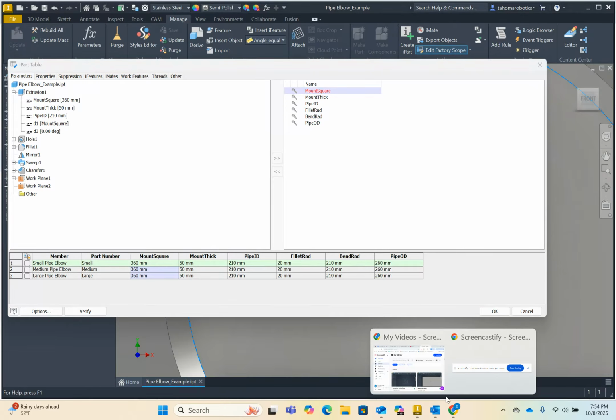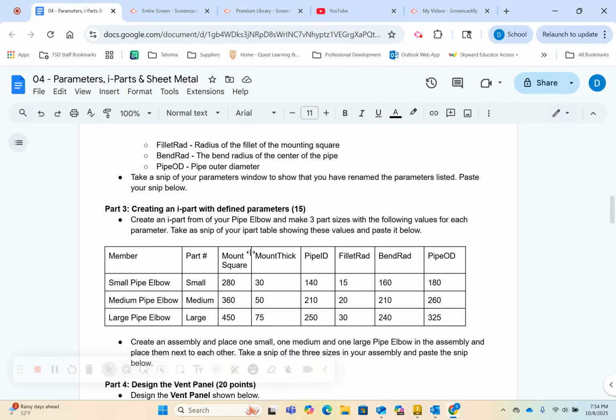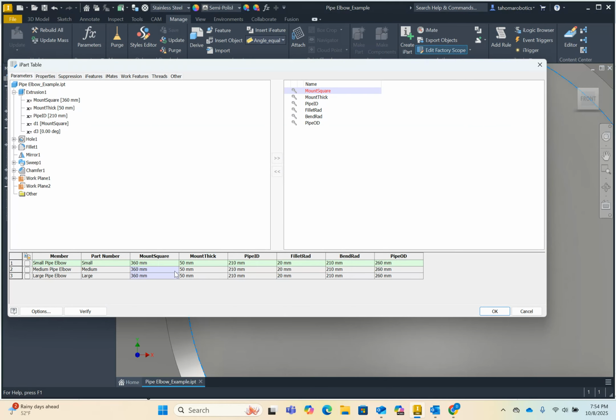So looking at the assignment here, you can see I have these values for each of the different parameters: 280, 30, 140. So I will change that. So 280 for the mounting square, 30 for the thickness, and then 140 for the pipe inner diameter.